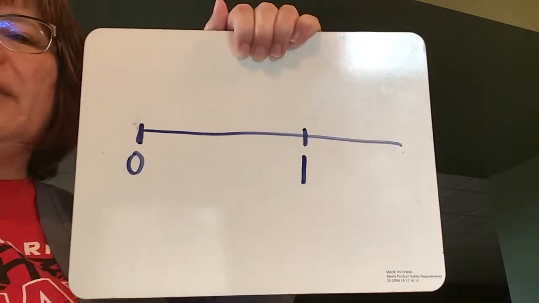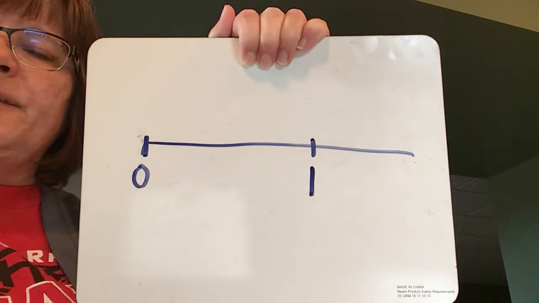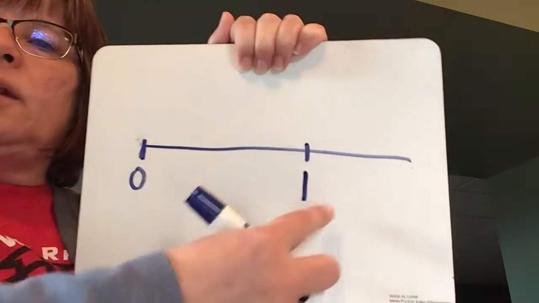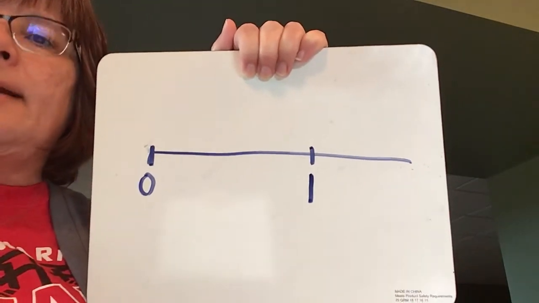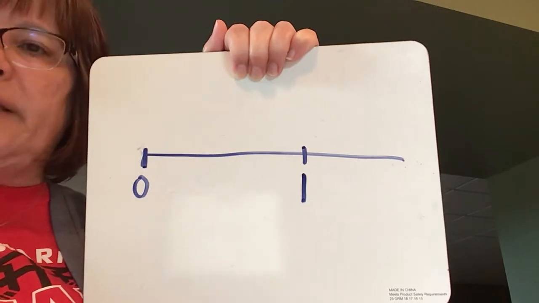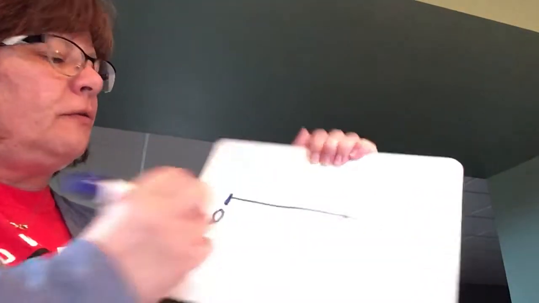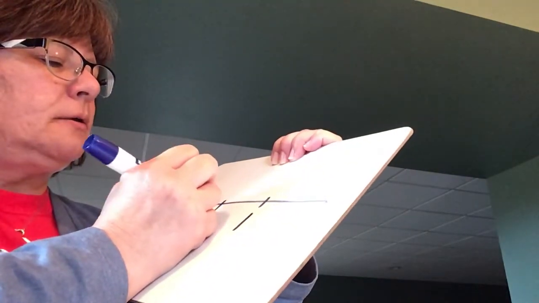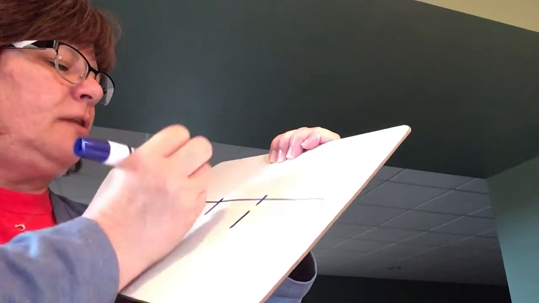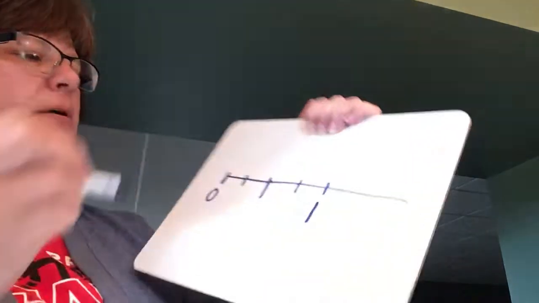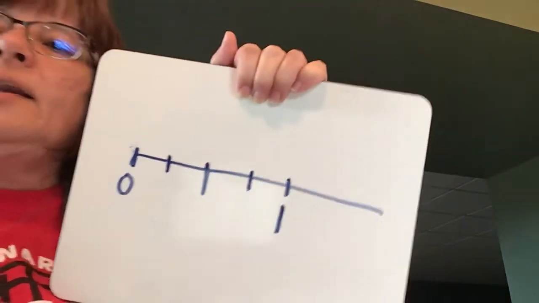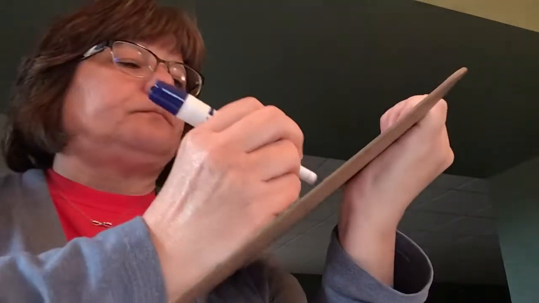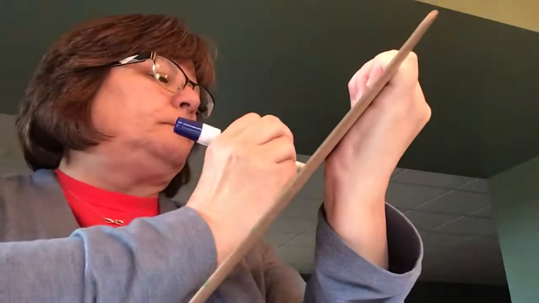Okay, so you already know how to divide an inch into fourths or a whole into 4 parts. That's what 1/4 of an inch is. Okay, so if we have dividing this into fourths, I always do half first, and then I do half of the half, and that's how I got 4 parts. Now on a ruler, let me fix this a little bit.